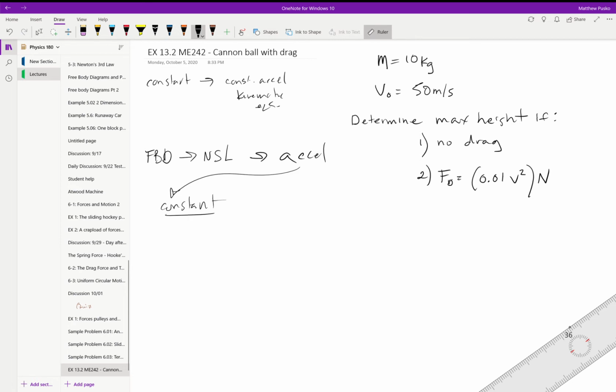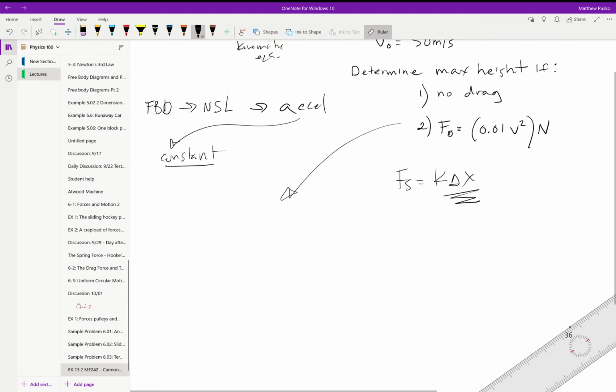In this class, I think it will be, but I want to introduce you to the fact that it does get harder. And even things like spring forces, we can find instantaneous accelerations, but since the force on a spring is actually a function of the displacement, that means the force is changing. So we can't get a constant acceleration for the whole distance of travel of the spring system. We can only get an instantaneous acceleration. So I want to show you what you can do if you do get a function. It is still solvable.